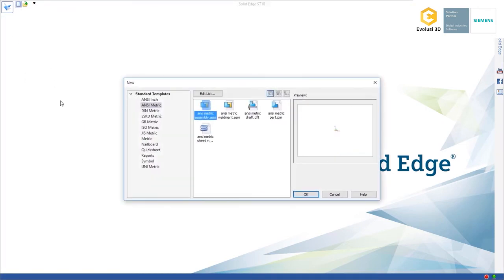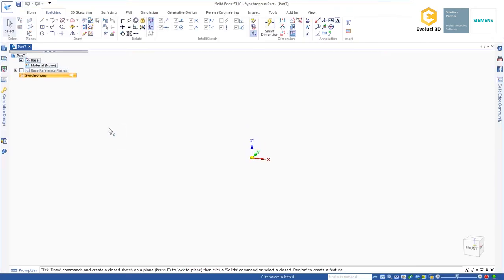This is a paradigm in which features are based on top of each other. You start with a base feature and you begin adding more features to complete your model. If you want to make an edit, you have to roll the model back to that particular feature, make the change, and then all of those features have to be recalculated. This is really prone to failure because you can create dependencies that you didn't anticipate.